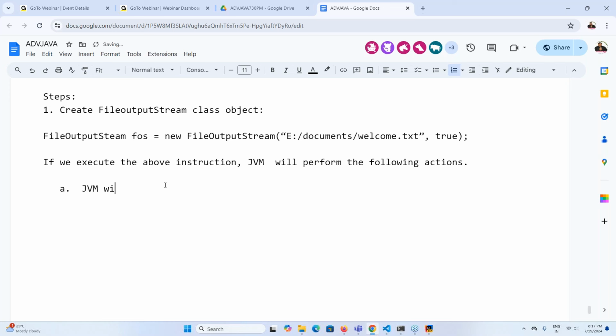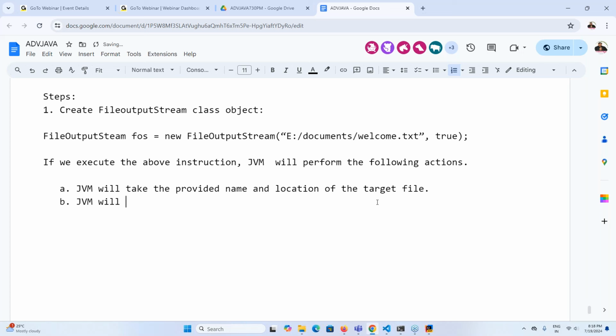First of all, JVM will take the provided name and location of the file. JVM will take the provided name and location of the file. JVM will check the location of the target file.